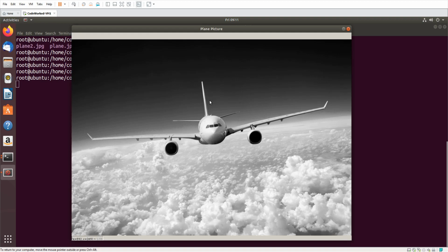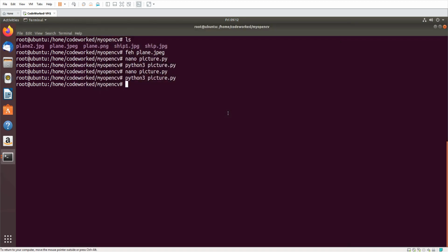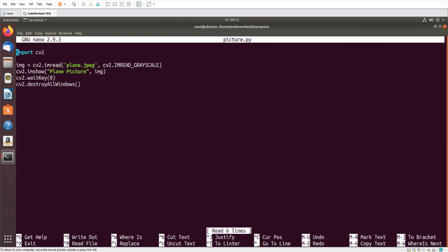For now, I'm going to show you how we can get the image dimensions, width and height. For that, here we go, nano picture.py.